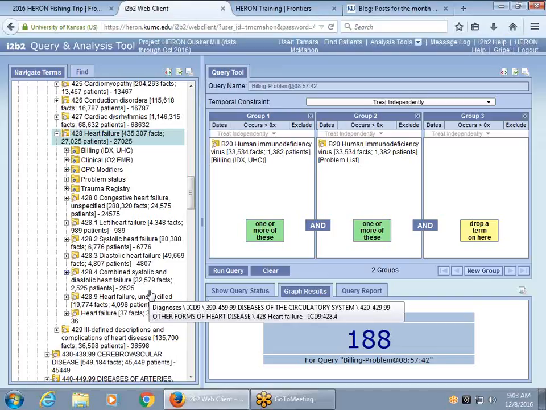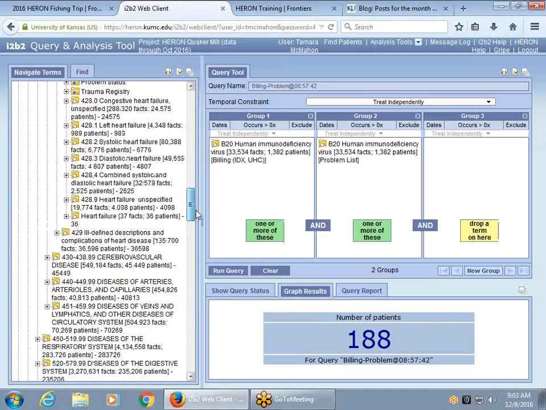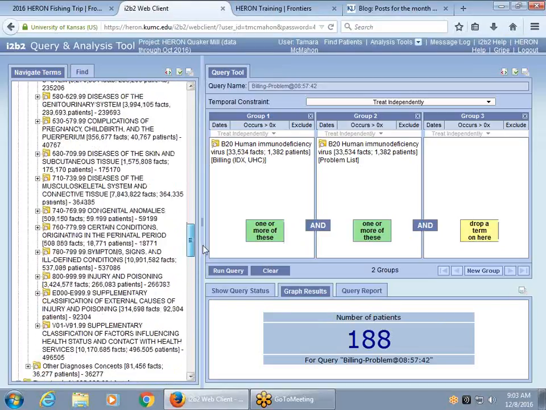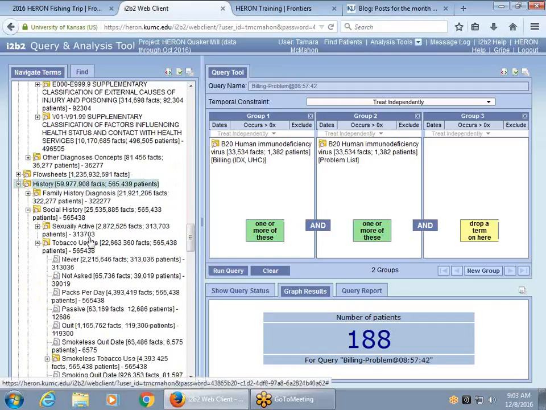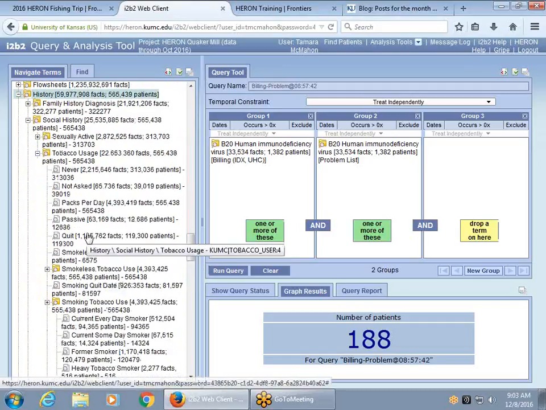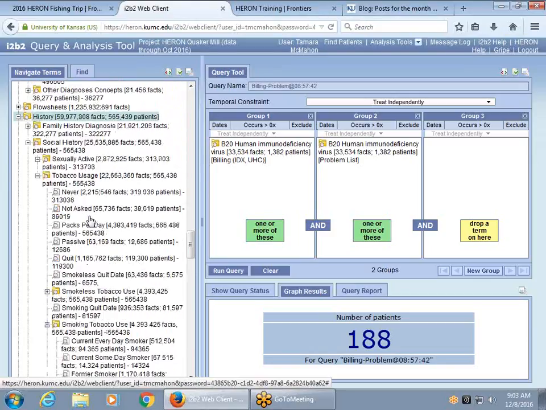What we do is you save one query that says, here is my population definition. And then in the last group, you drag in all the stuff you want in your data set. Then you'll get a database back where we give you all the raw data, and we'll also summarize it in REDCap so you can browse the data in REDCap case report forms. It's pretty friendly, and kind of interesting. A lot of sites don't fully support that, so you'll get a touch of that in this class.